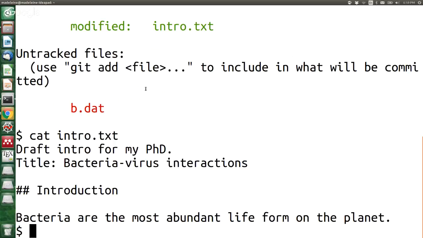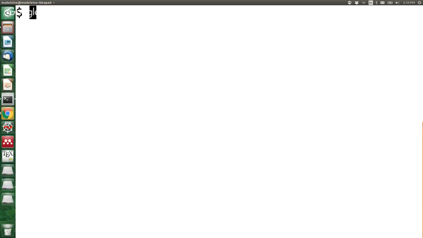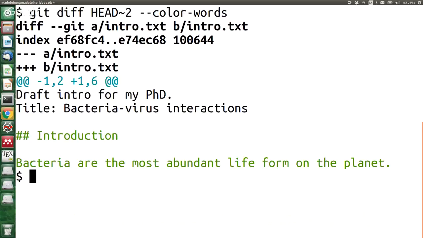There are some fancy flags you can add to these commands to make things look nicer. So for example, git diff, let's do HEAD~2 and then --color-words. This is going to show me the diff between current and 2 commits back, but adding --color-words will show me, in this case it doesn't really apply, but it would show you only the specific words that were changed.